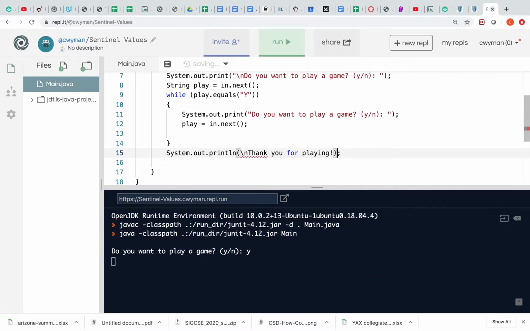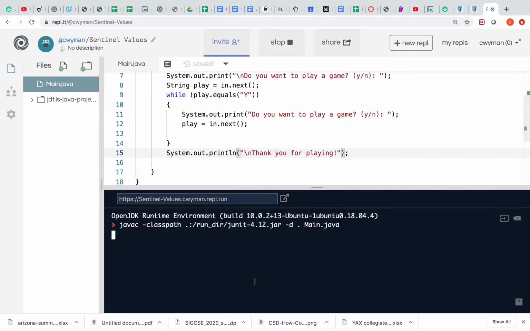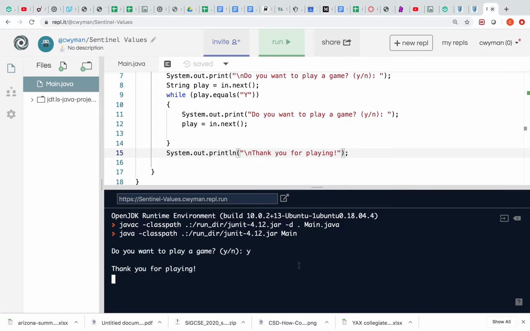Now, note when you forget the double quotes, as I did when I typed this up, it makes it a little tricky sometimes to add them back in. See, repl.it will add 2 double quotes when you really only intend to have one. So you delete the first one and it deletes the second one. It's like, oh my gosh, this is maddening. When it adds 2 quotes like that and you only want one, delete the second one and it will leave the first one behind. So I'm going to run this program one more time and I say, yes, I want to play a game, and it says, thank you for playing.